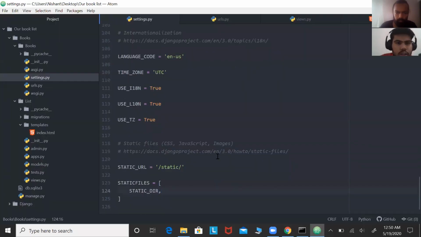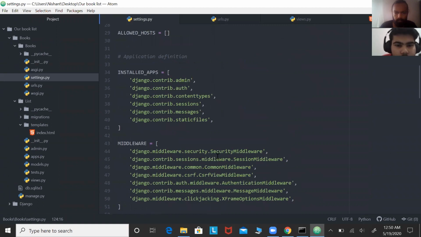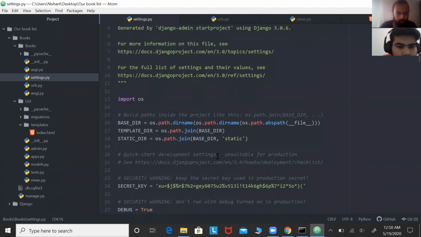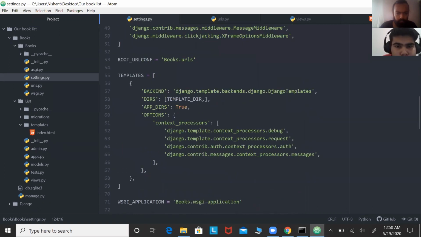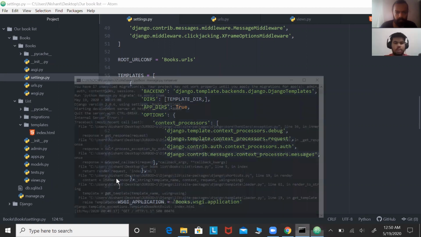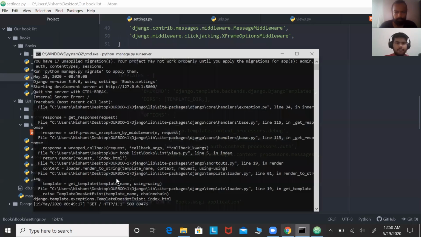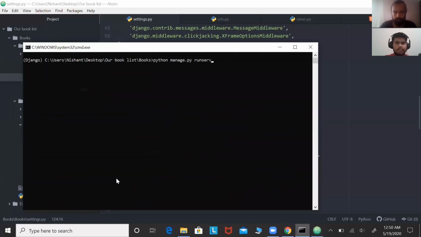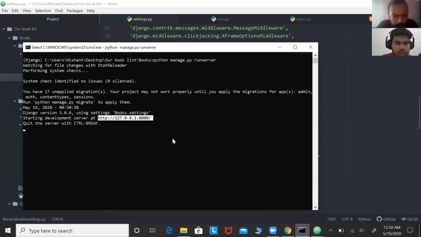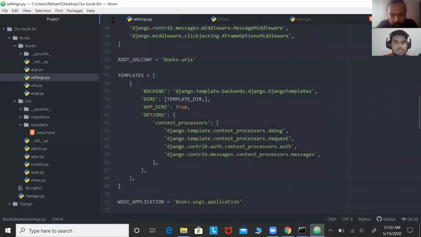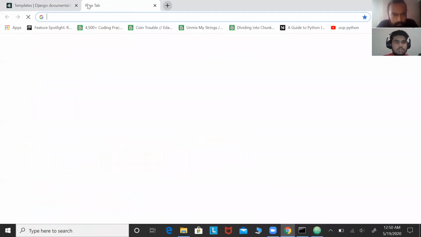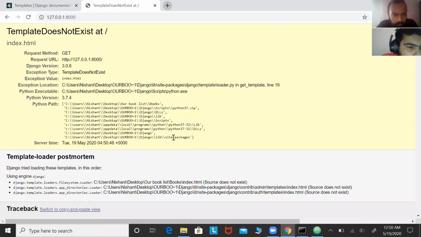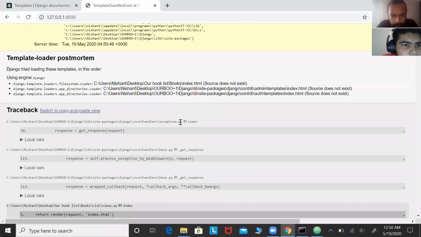The problem is this: os.path.join, base dir, template dir. I'm going to turn off and run the server again. I'm still getting the same problem. I don't know why. This is kind of weird.